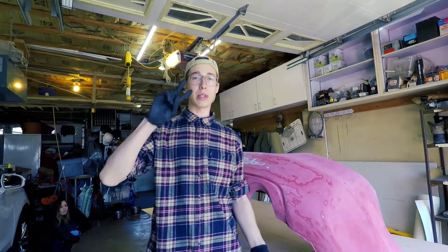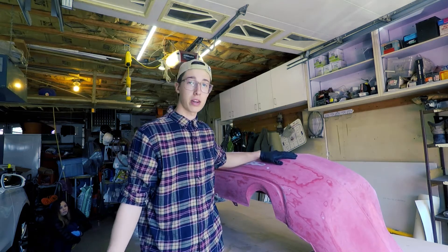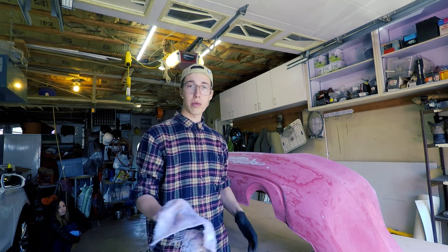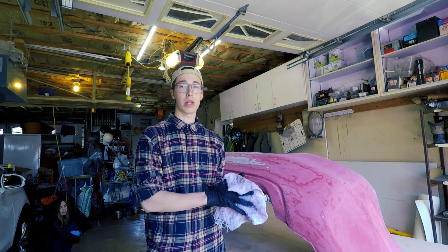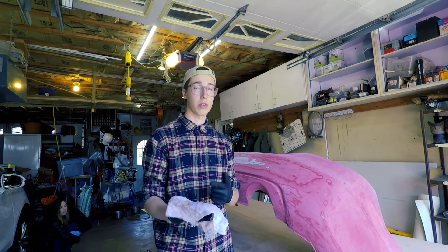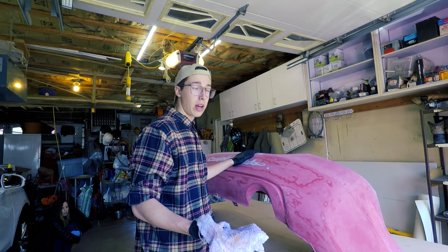We are back with day two of this project. Today I have this bumper sanded down completely — you guys already saw that. I'm just going to go ahead and clean it with this wet rag. I had some acetone a couple years ago that I could use to really get this bumper clean but I can't find it, and I can't find any rubbing alcohol either, so I am just going to use water for now. Then we're going to get the bondo work done, the body filler, whatever, and do a bunch of sanding.